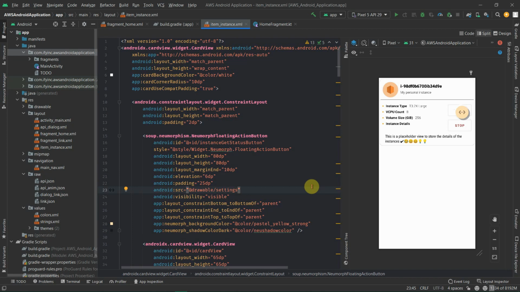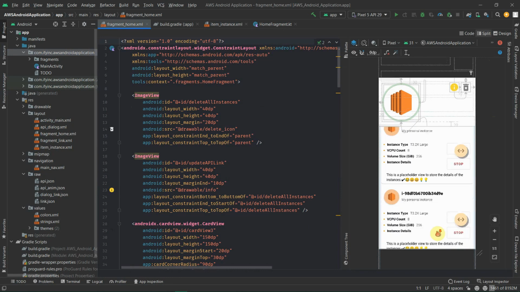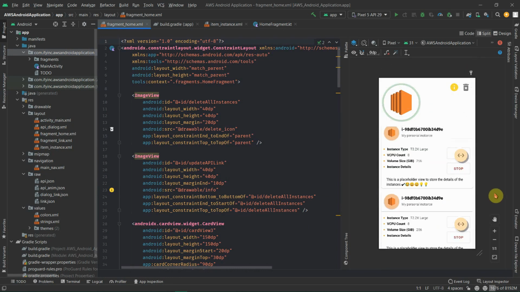If you recall, in our last video we completed our action item, which was designing the recycler view item, which will eventually go inside our recycler view as a view for our application. We completed our layout and also saw how it looks inside our home fragment. Now this was all inside the Android Studio IDE. So now it's time to create the actual adapter for this recycler view and see how this looks on real devices. So let's get started.